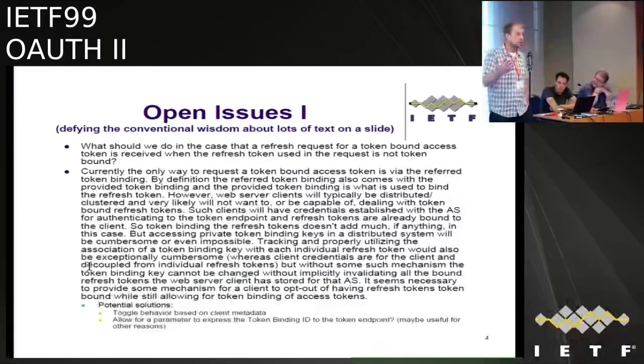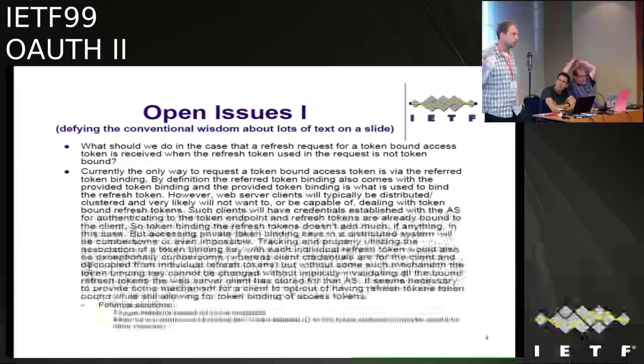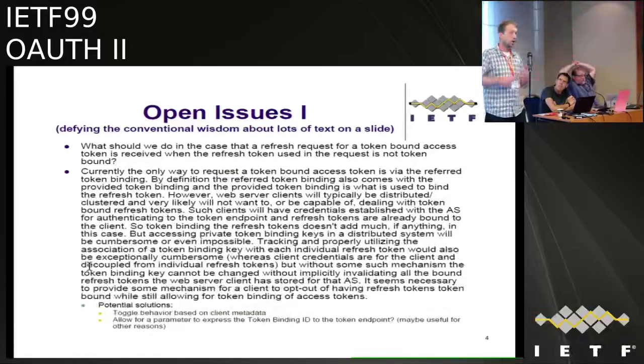web server clients. So token binding at its core is developed for use cases where there are many different clients, web browsers, native applications on phones. And it's a nice way to sort of dynamically create additional trust and bind tokens from those individual devices. When it's brought into the OAuth fold, there are different kinds of clients, and one of those clients is potentially a web server. Facebook from its web servers acting as a client calling services at Amazon.